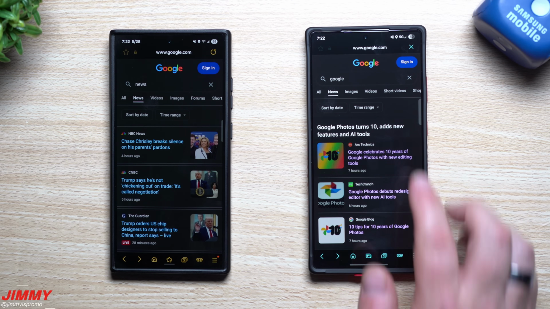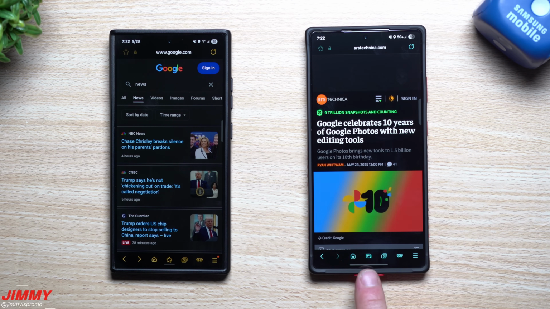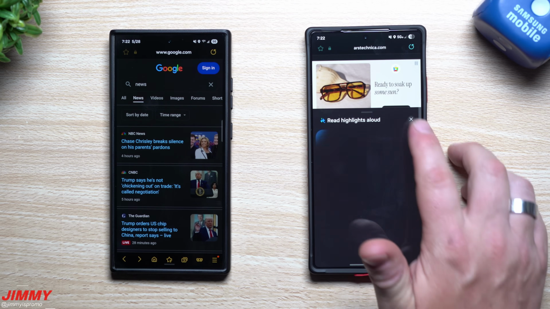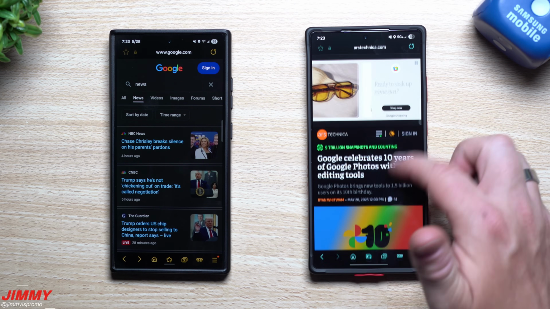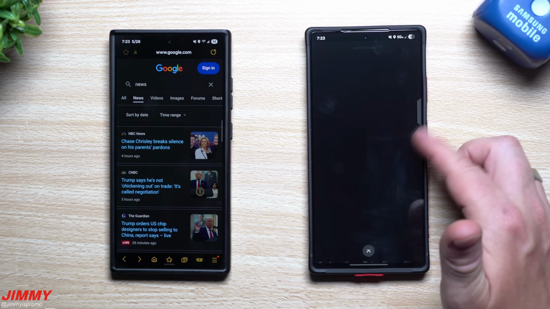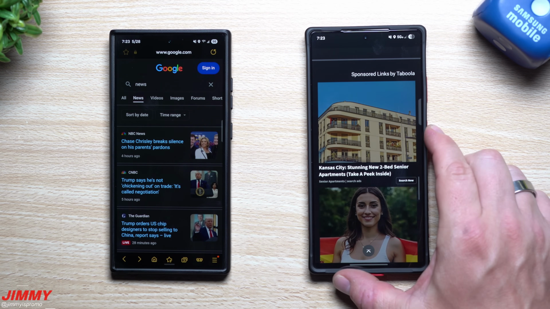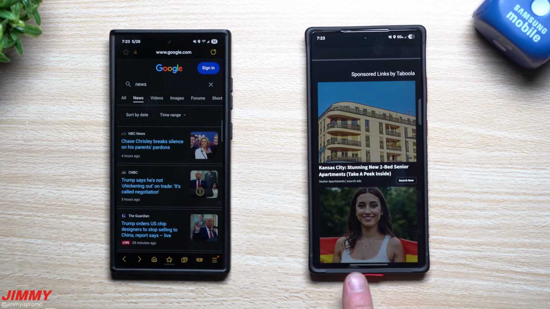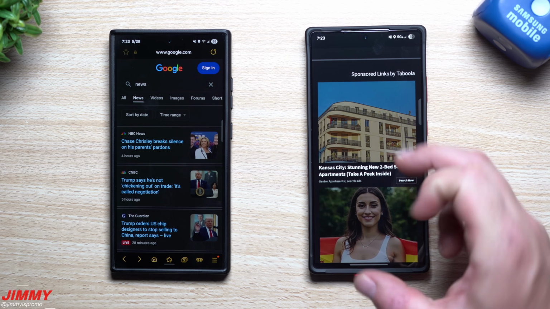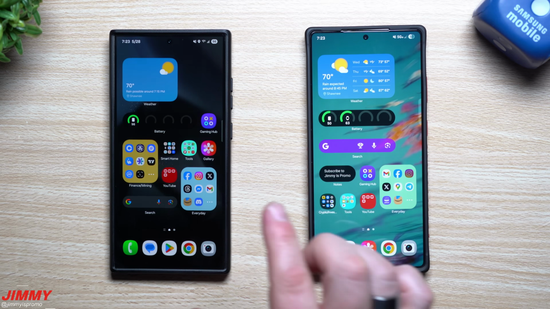Because let's say that I tap on one of these articles, then I will have this icon right there that is going to read aloud the highlights of this entire article. So instead of going through the full entire thing, it'll actually just read it back to me. But there is an option, rather than read aloud the highlighted stuff, you just be able to have the highlights of that page that you can read for yourself.